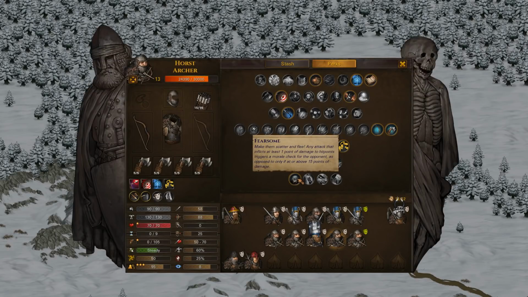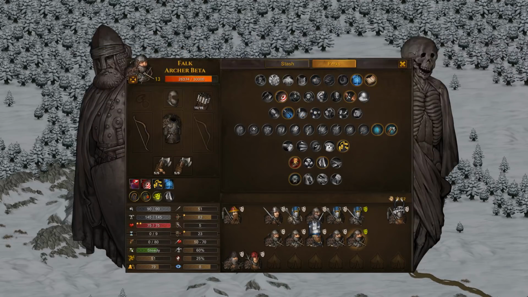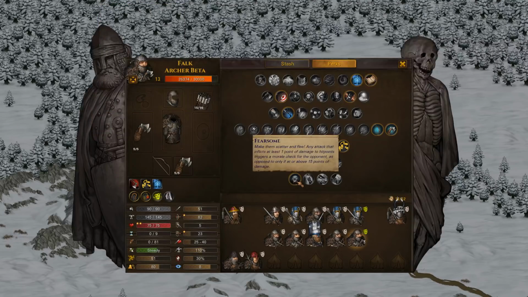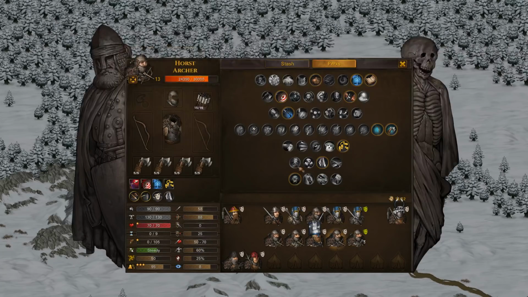And the logic for fearsome was always, if you're shooting at an armored target, you only have to do 1 point of damage to make their resolve roll. But when I'm with this archer build, I'm throwing axes against an armored target. So fearsome isn't really that necessary. I could have freed up this fearsome point here for berserk on that throwing weapon.